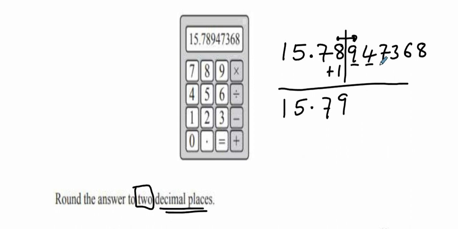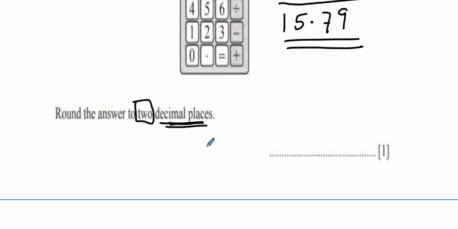Now for decimal places, the digits remaining are not becoming zeros. Remember that. For decimal places, the remaining numbers are not becoming zeros. Instead, they are getting ignored. So you ignore all these numbers. Don't put the zeros over here. If you put the zeros, that is extremely incorrect. So for decimal places, ignore the remaining numbers, and this is your final answer for two decimal places. 15.79 is the answer. You put it over there.